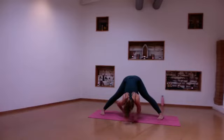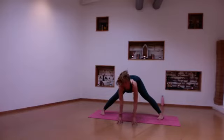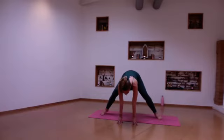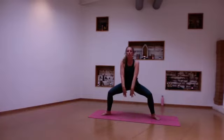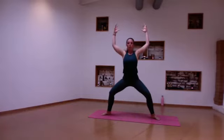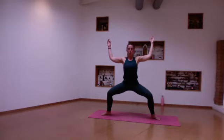And then walk your hands here forward, lift your chest, come halfway up. Turn your heels in and turn your toes here out. We're going to come into goddess pose. So bend your knees here, lift your chest up. Cactus your arms here, really puff your chest up.